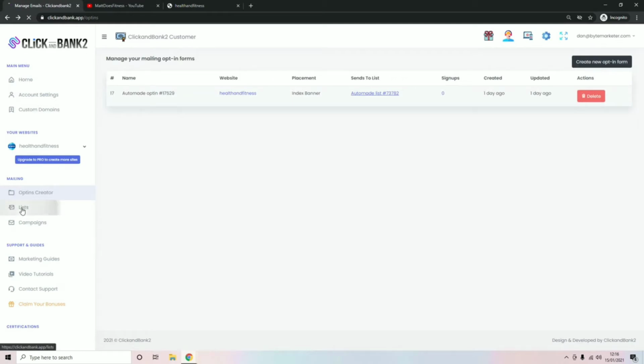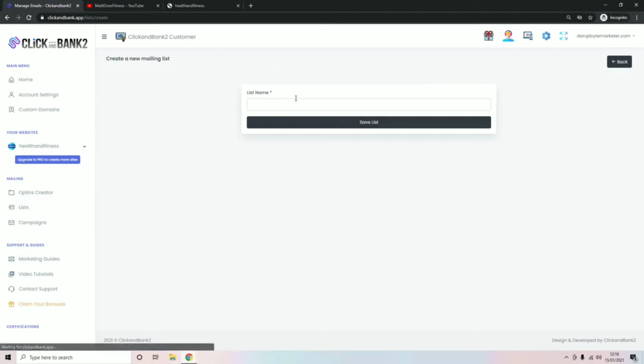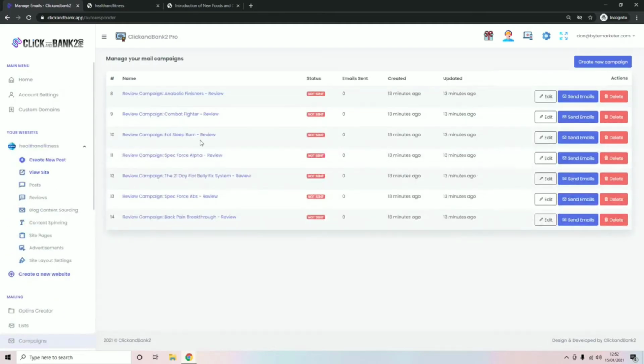So you go in here and you can create unlimited lists. You can see this one has been created for us automatically. If we wanted to, we could just go ahead and create a new list like this. As well as having unlimited lists, we also support unlimited email campaigns. So if we come in here to the campaigns, you'll see that we have actually created done-for-you email marketing campaigns for your various different ClickBank offers that are ready to go and send wherever you want to your subscribers.